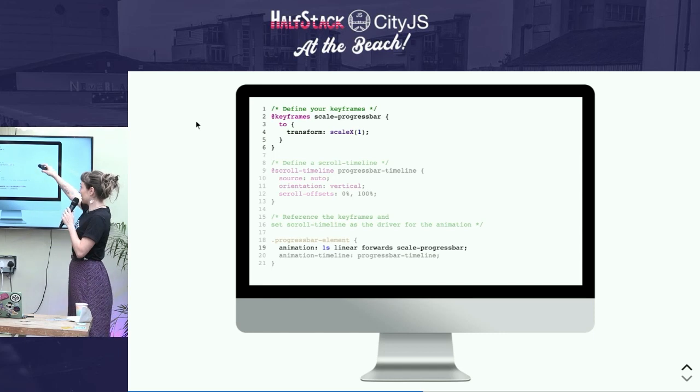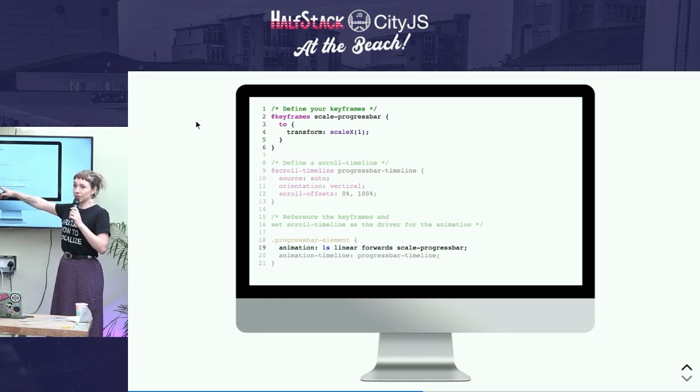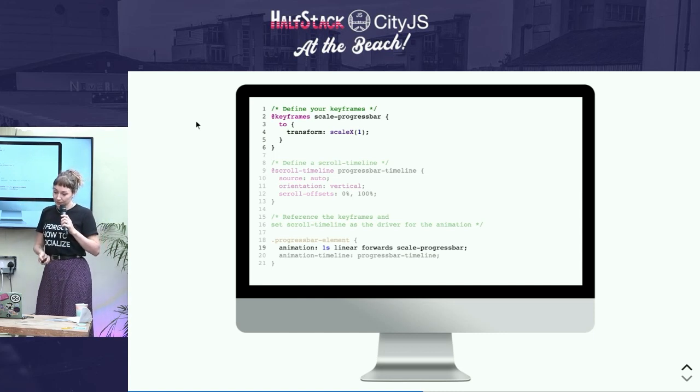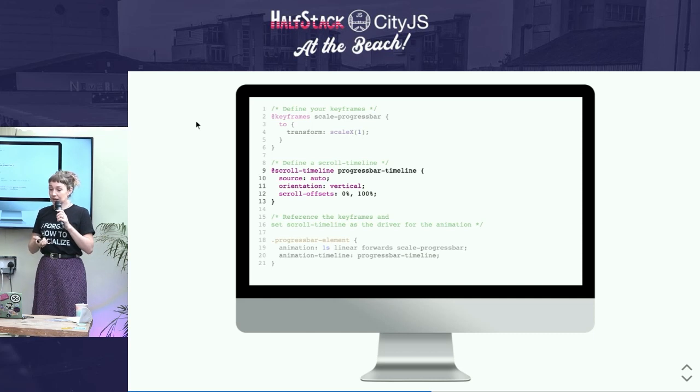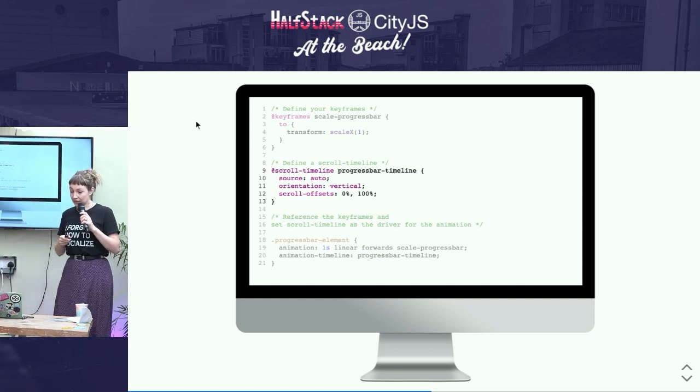So you define your keyframes just like usual, and your animation. Right now, the lines that are darker, that would just be a normal CSS animation. It would just play on load. And then you create the scroll timeline like this. So you specify the source container to be scrolled. It defaults to the body, but you can specify a different container.